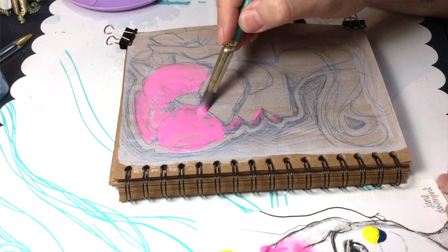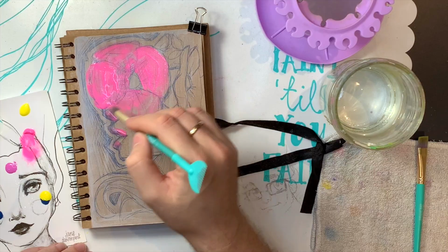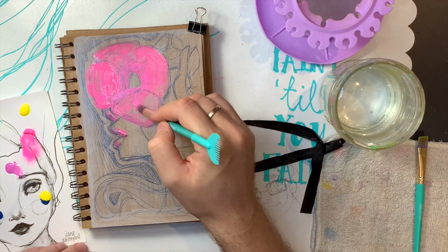Hope you guys like the multiple angles. That's a new thing. It's a very old phone, so it looks a little different, but it's fine. We're working with it. It's a new thing.